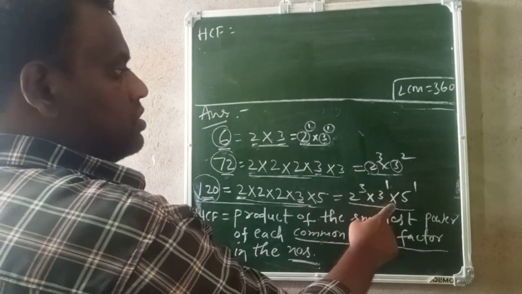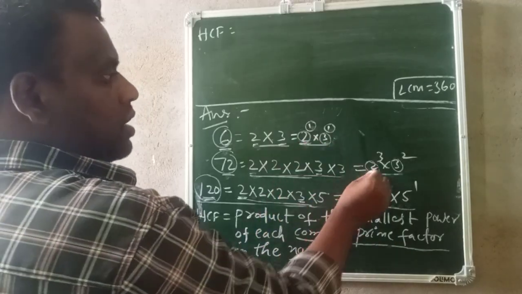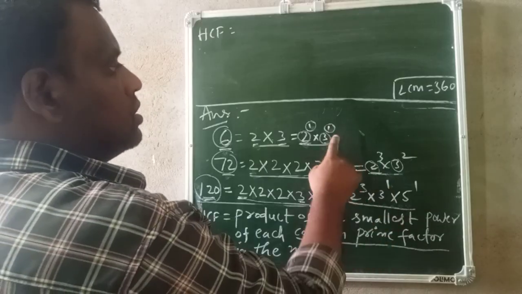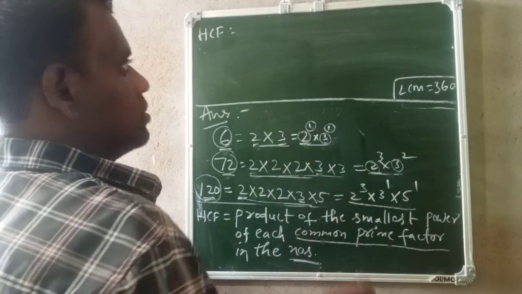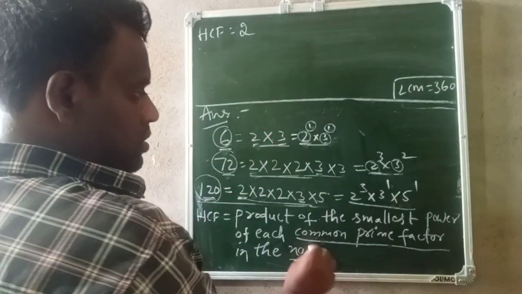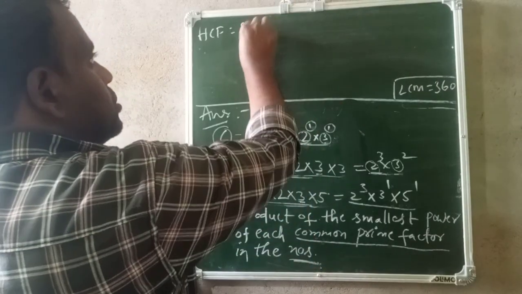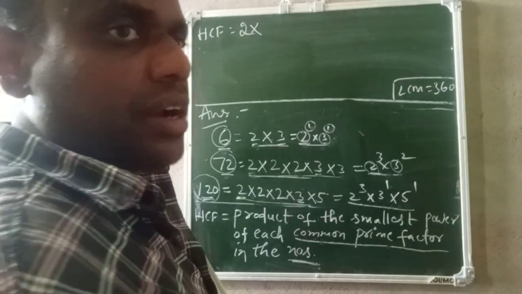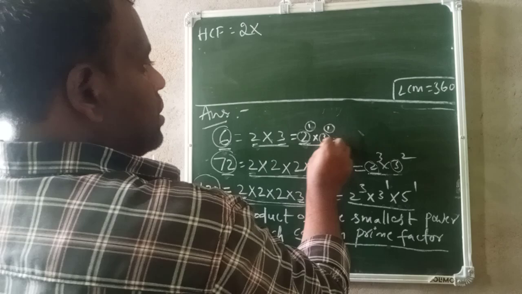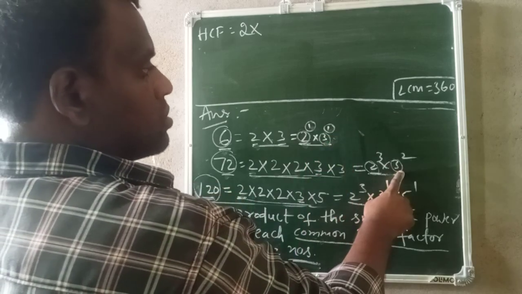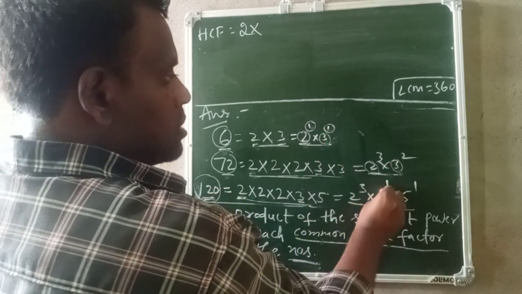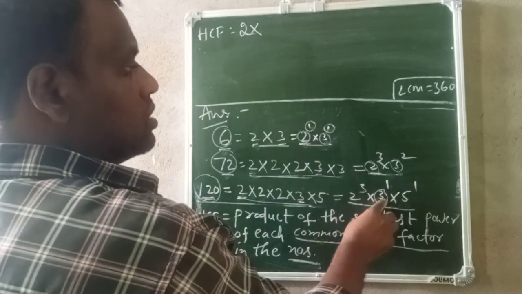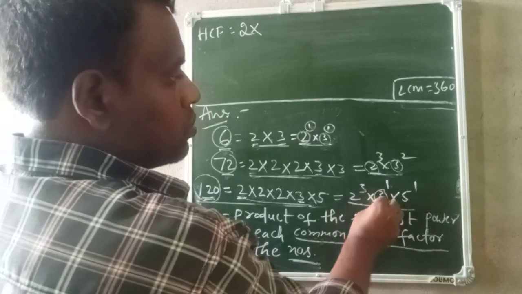So in these three, which is common? See, here 2 is there, here also 2, here also 2. 2 is common, so that is a common prime factor. So you write that here, because that's what they are telling, common prime factor. Next, put a multiplication sign. Next, check if there is any other prime factor which is common. I will take 3. 3 is present here, here also, and here also. So 3 is a common prime factor. So consider 3.